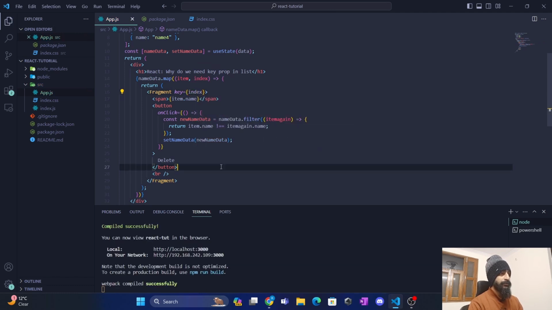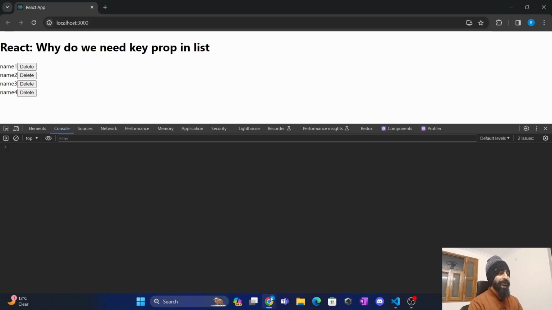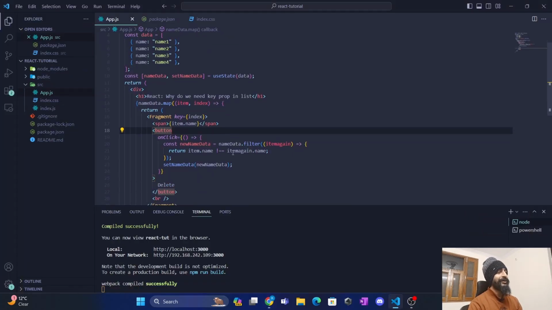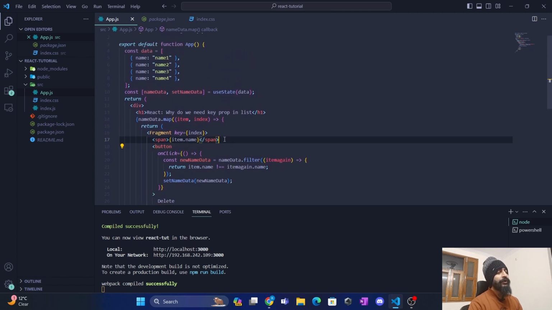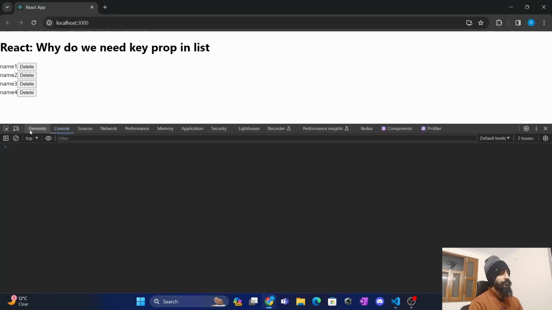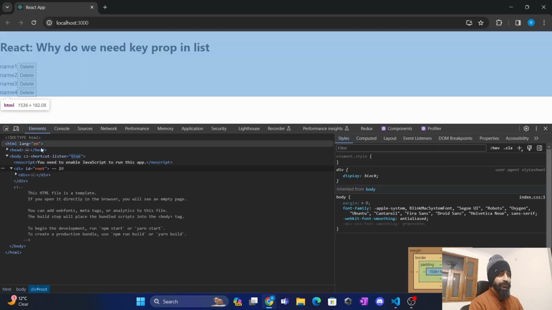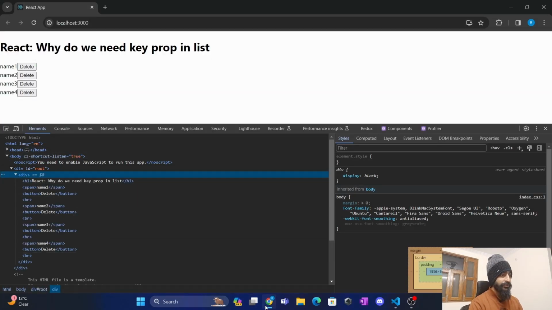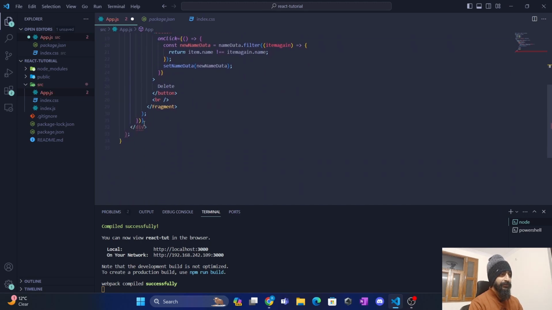Index. And when I refresh, now that the warning is gone, let me show you why we need a key and why we don't need index as a key. So let's go into this elements tab, and once I refresh, let's take this out.